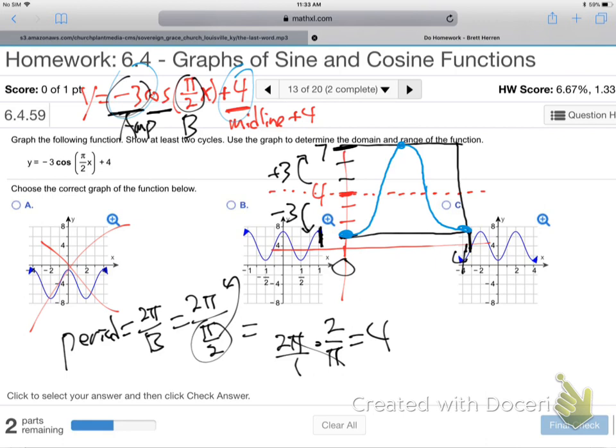And then it's an upside down cosine. It's a negative cosine, so it's an upside down u. All right, which one of those does that? Right? Starts here, upside down u between 0 and 4. B's off in a lot of ways. The period on B is all messed up. Yeah, I mean, I guess that's the main way. The period's messed up. It's going between 0 and 1. That's not right. It's supposed to be 0 to 4.